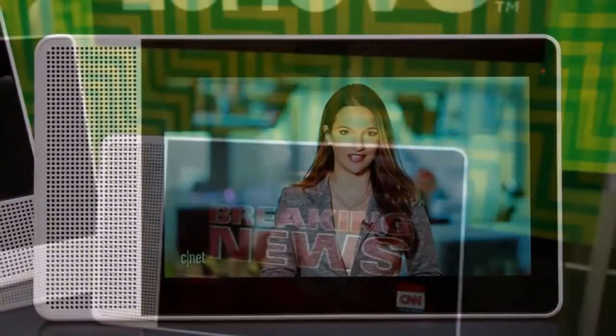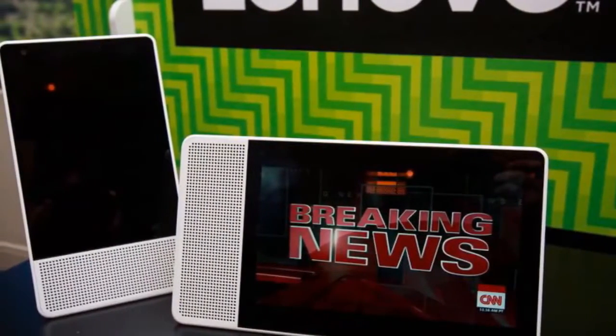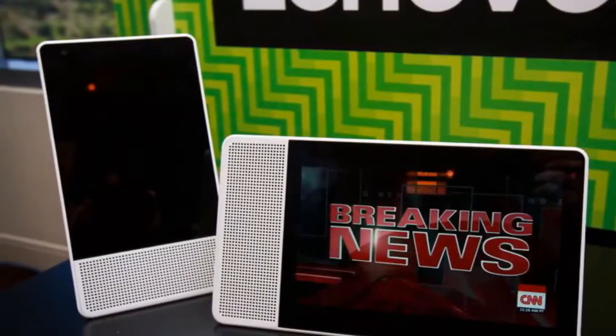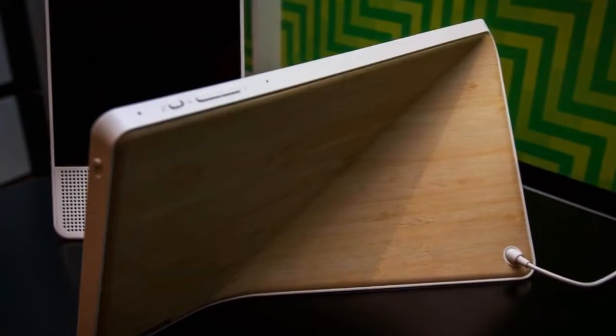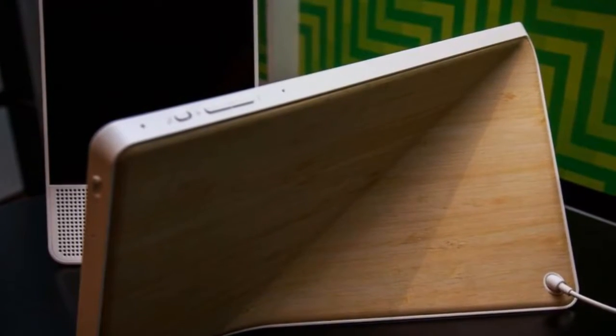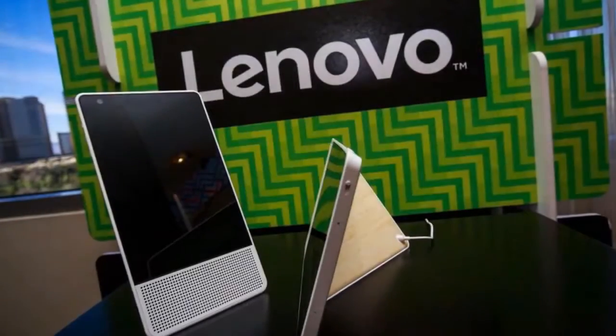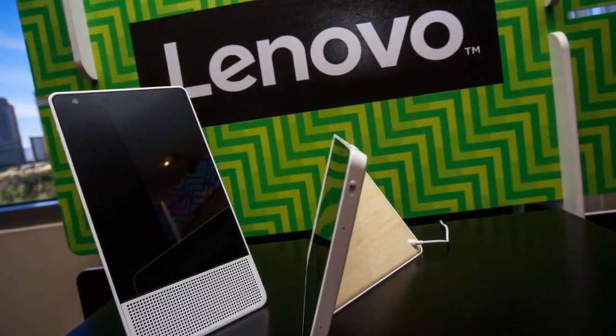Since Lenovo's relying on the same smarts as the other big-name smart displays that rolled out today, it'll also need impressive hardware and sound quality to stand out from the growing crowd. Lenovo's style will help. Both the gray 8-inch version and the bamboo-colored 10-inch display look like they'll easily blend into most home decor. You can use both models either horizontally or vertically depending on your space. Both models also feature 10-watt speakers, a 5-megapixel camera for video calls, and a powerful Qualcomm processor designed specifically for Google's smart displays.